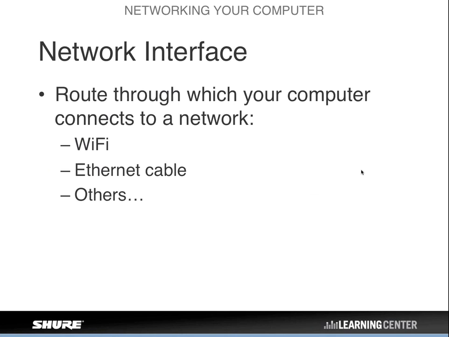So, network interfaces. Your computer is unique in that, at least contemporary computers, have more than one way to connect to a network. The two most obvious ways are either through Wi-Fi or through the physical Ethernet cable itself. And this is relevant because when you're networking with devices, I'll use Wireless Workbench, the product that I work on here at Shure, as an example.